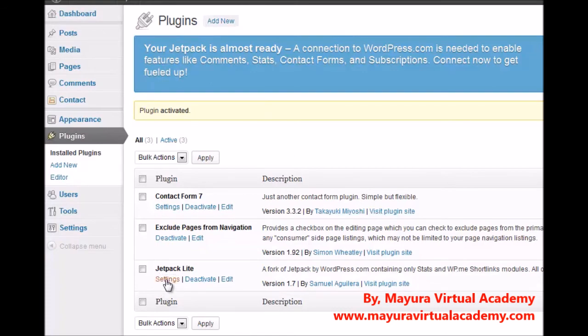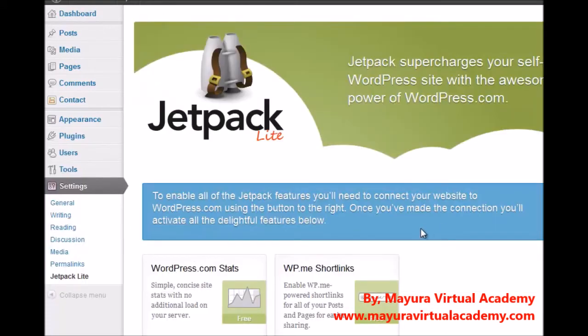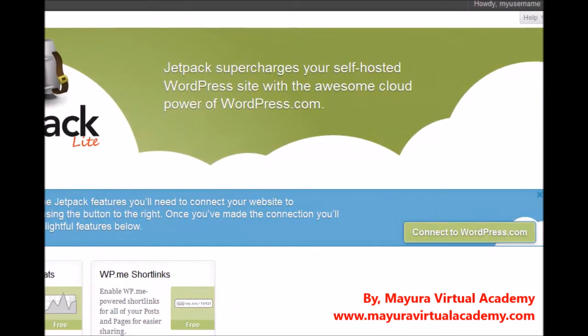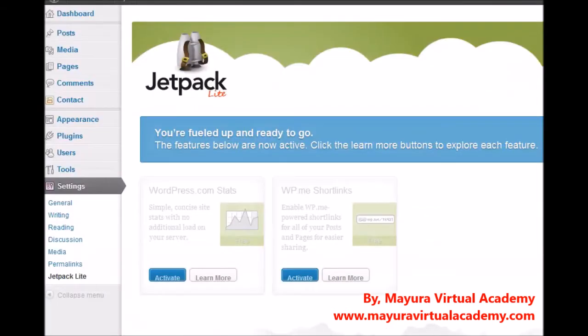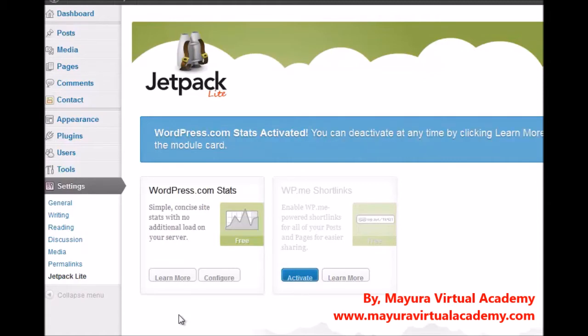Let me just check. Sorry, plugin's activated, but yeah, beg your pardon, I have to log in to connect to WordPress to log it in. So on the right hand side of that screen it just says connect to WordPress. That just gives you my login details for WordPress. I'm not going to show you those, so I'll pause the video for a second. Okay, I've authorized that with WordPress. If you haven't got a WordPress account, it gives you all the information you need to create one and then activate. I don't use their particular short links, I use a different one. We'll come on to that in a sec.